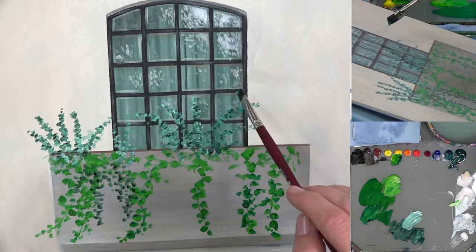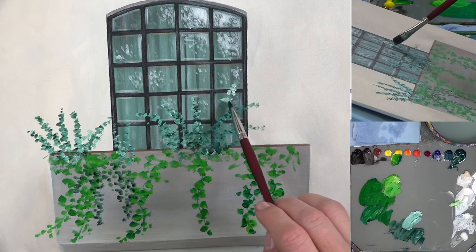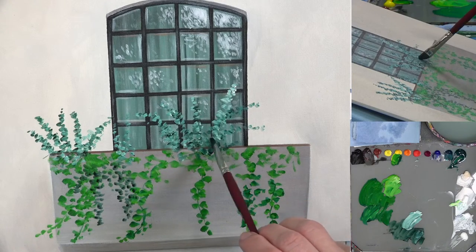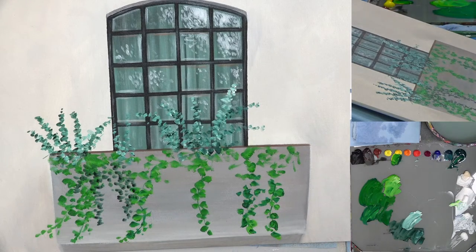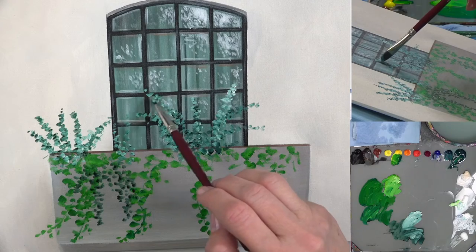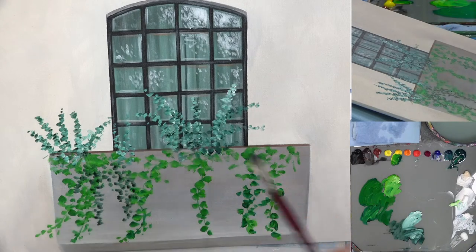And these should go up to the second row of panes, so don't be stingy with them. Really, that's what gives it depth, having that layering.